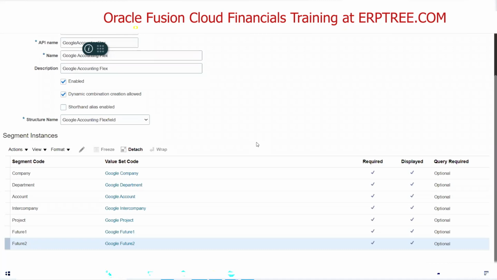Okay, different legacies of the products. That means they are using PeopleSoft, they are using CBL, they are using Hyperion, they are using Primavera, different products they are using. And this chart of account structure instance concept can be shared across with the different environments, different applications.